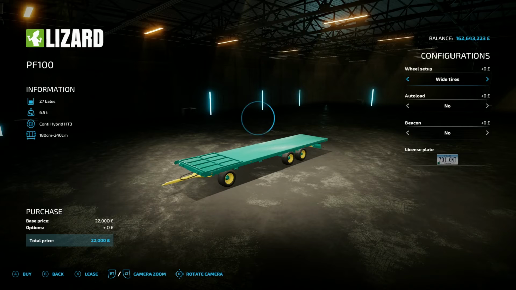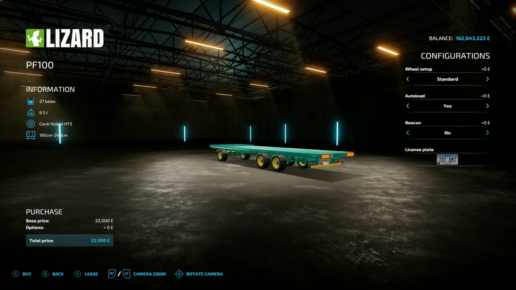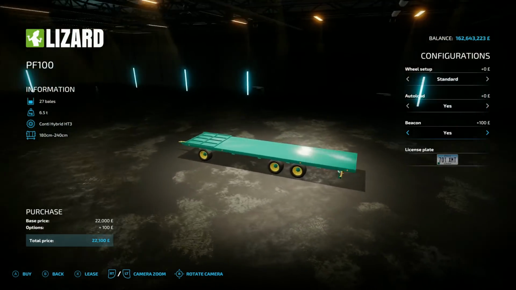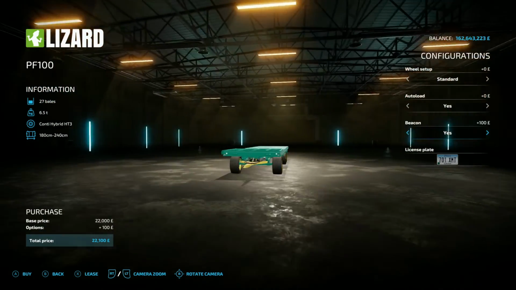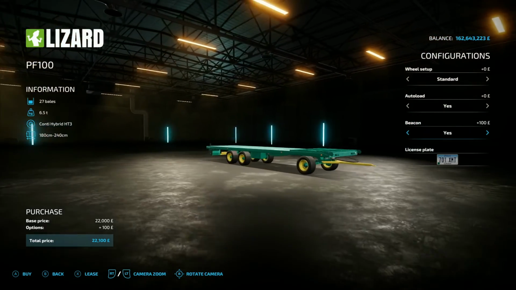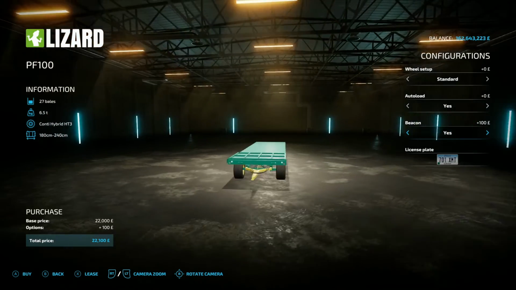You can then change the wheel setup to wide tyres or standard. Auto load, yes, every day. Beacon puts it on the bumper at the back. There we are. And obviously that headache rack, that will fold up once you get going. Now, we'll point out swivel axle. Obviously personal preference. I'm terrible at reversing them. Just drive forward, it's a lot easier.